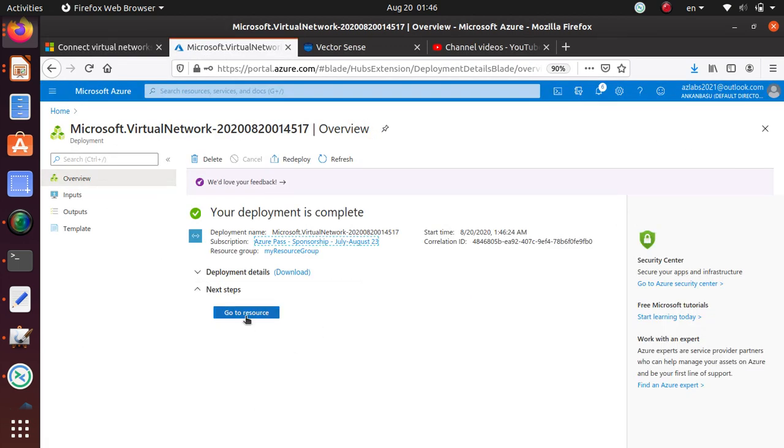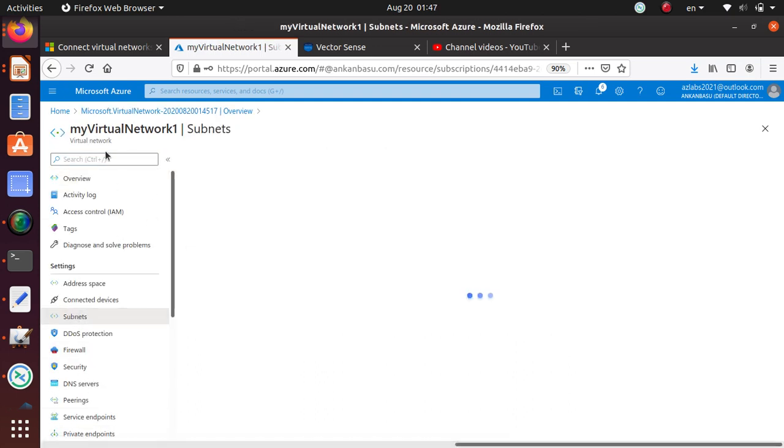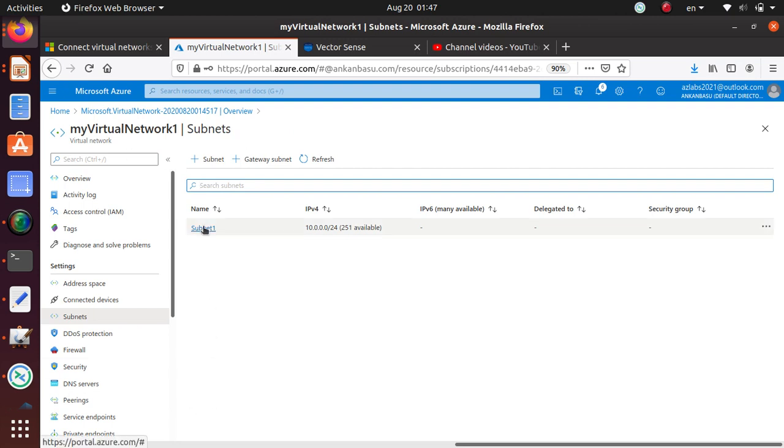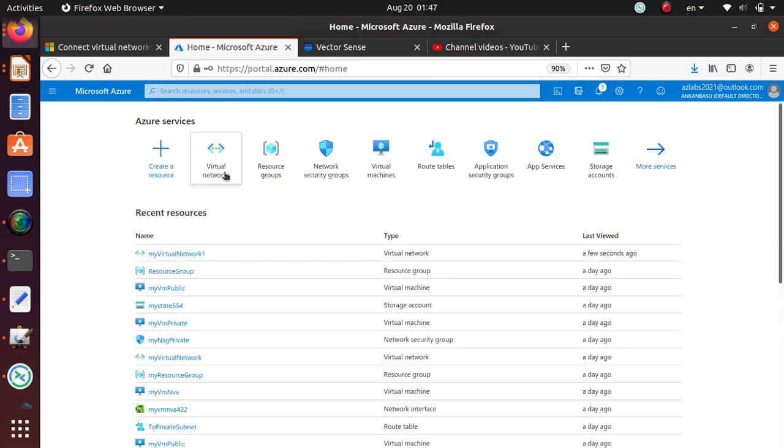Come over here, you can just go to the resource if you like and take a look at what you have. This is the one that got deployed. Here is my subnet 1. Let's go back over here. Since we deployed the virtual network, it will show up in your recently accessed services.